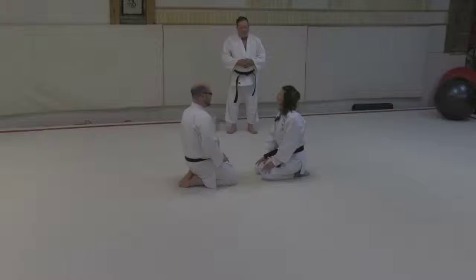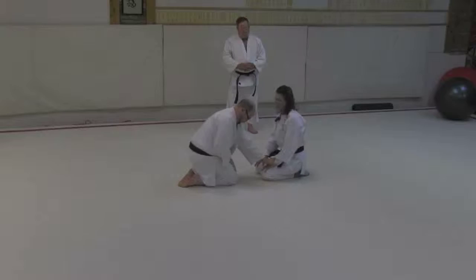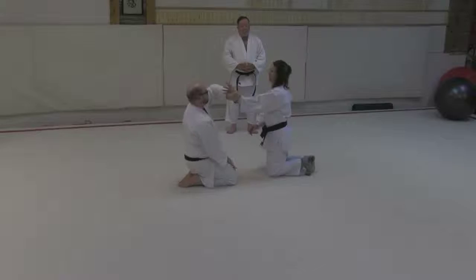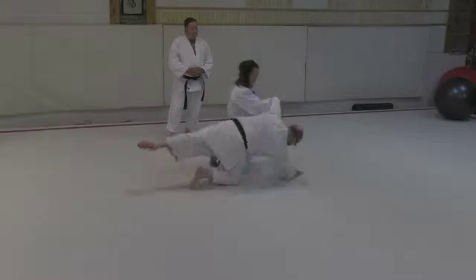I'll go through all five and then we'll go through them one at a time. The next one is a cross hand grab to the other side. Where do you keep your sword? On your left — so maybe he's trying to block you from getting to your sword. Again he's firm there, can't move that, but I can move over here — now he's off balance again. As he regains balance, I put my elbow and my finger right in the middle of him. If he chooses to fall backward, that's fine. Otherwise, come around the back of his hand, come behind his arm, and put him down in a kind of reverse Oshi Taoshi.